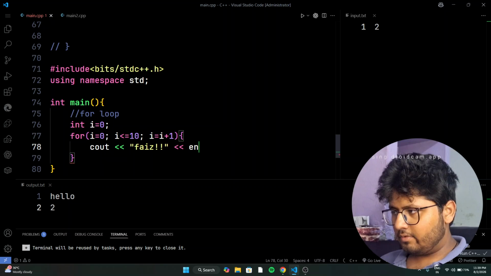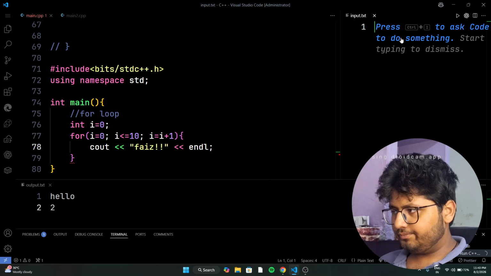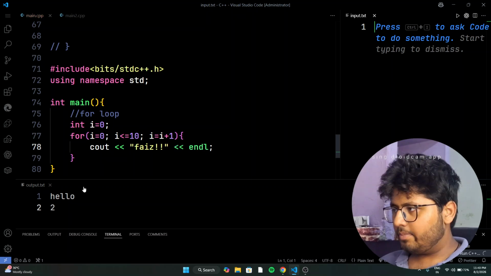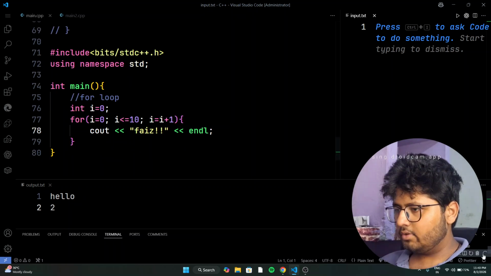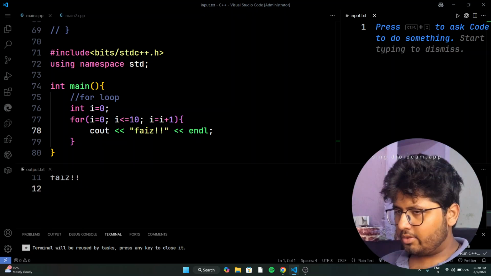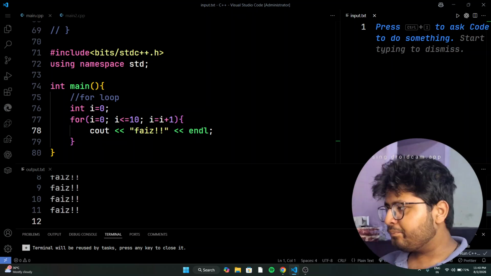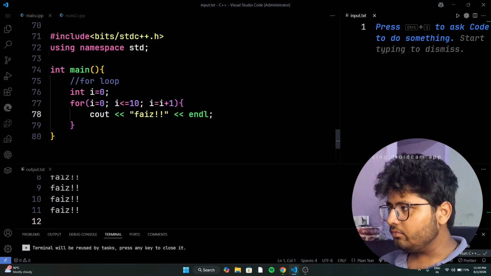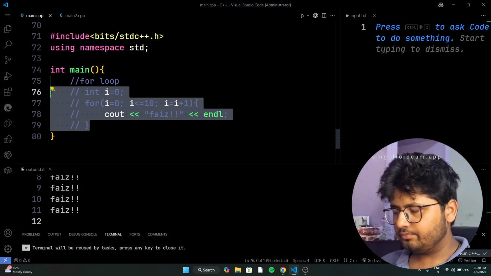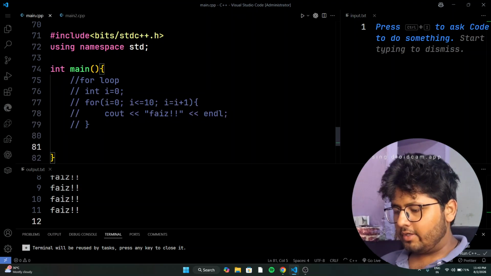Okay, let's print. You don't have to give any input here, so it doesn't even matter. So it will print all the things one after another. It is executing. It is not that slow, but too many things are running simultaneously, that is why. So you can see the output is right in front of you. Okay, for loop is done. We can comment this out, and let's go to the while loop now.